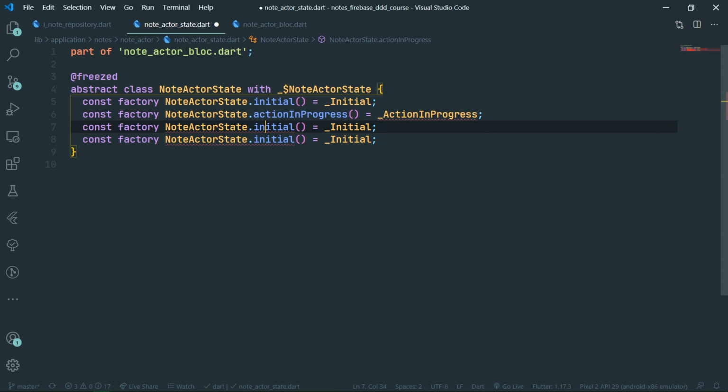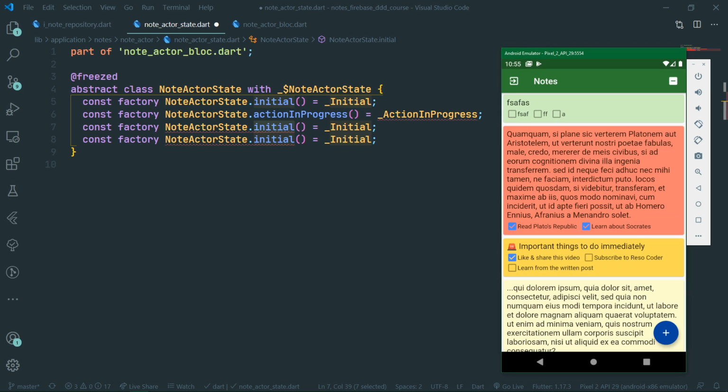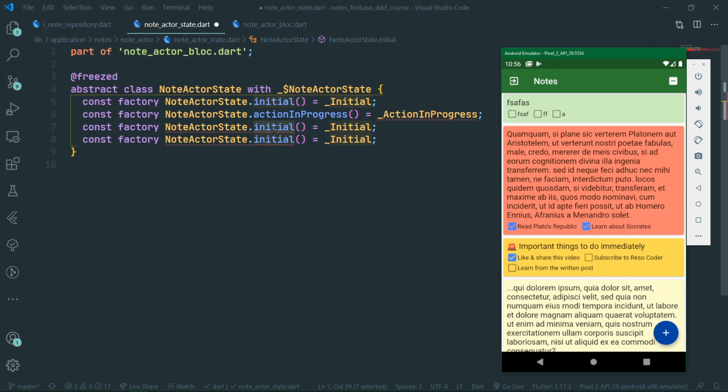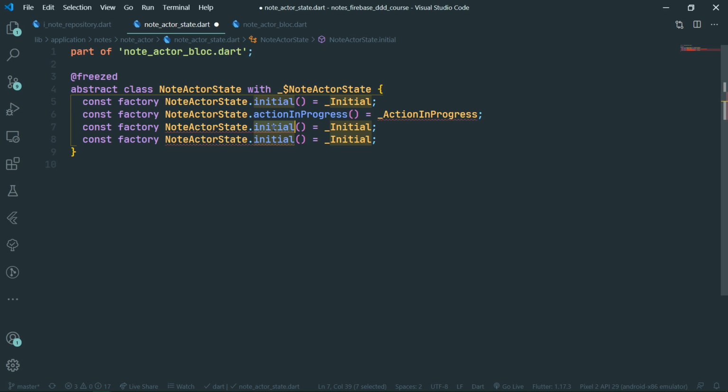Simple as that. And the next one is again very similar to what we had in the watcher block. This one is going to be delete failure, because actually the only action we are going to be able to perform on a note, at least when it's already created, is that we can delete it. So therefore we are going to have delete failure, and then also delete success, of course.